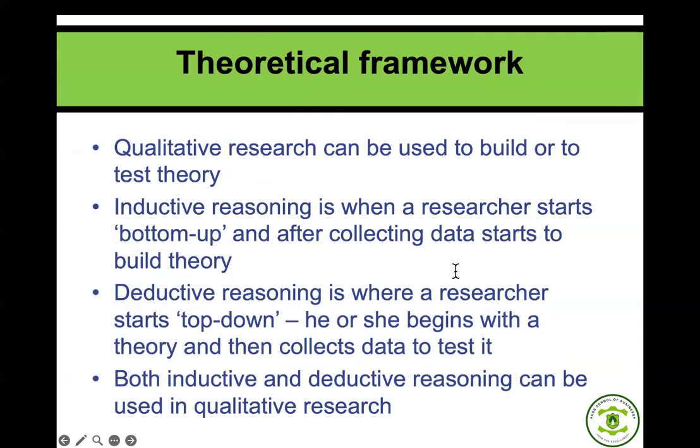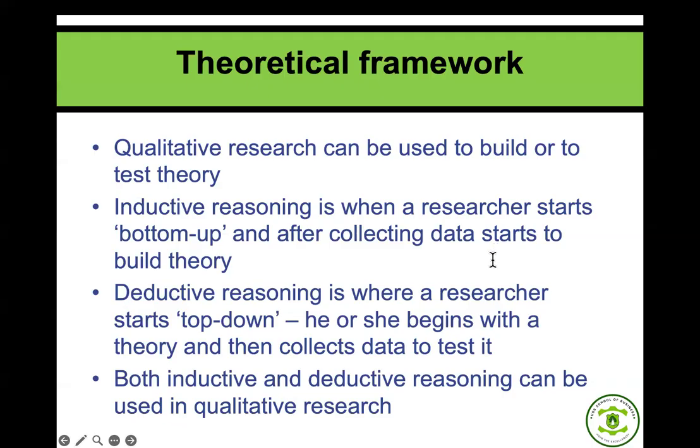Now, let me take some time to explain theoretical framework using some everyday business examples and how it can support us in terms of generating our ideas, in terms of our research topic and conducting our research. Think about how you might study mobile money adoption in local markets. You can approach it basically in 2 ways. The first way is by using what we refer to as inductive reasoning. Inductive reasoning is usually used when a researcher starts bottom up, and after collecting data, they use the data to build a theory.